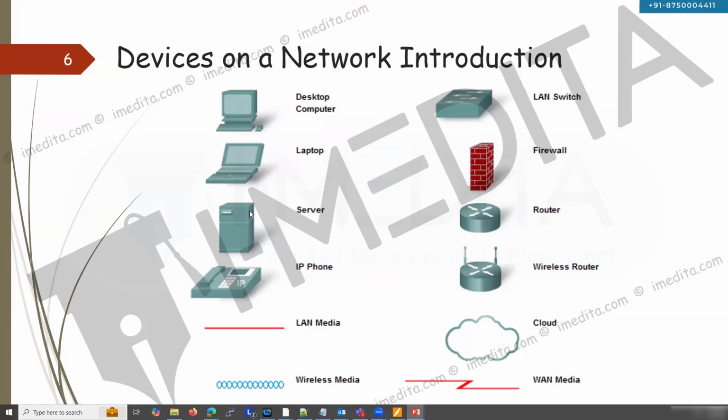A server is a place where you keep your information. Your data is at rest on your servers, so you use your servers to store your data and your information. Just for an example, on Facebook, you created your account, and not only did you create an account, you are also sharing some information, maybe putting up notes or sharing videos. Your account details must be stored somewhere. So where is that stored? Your information is stored somewhere on the server. So servers are responsible for keeping your data. When I say data at rest, it means the data is being stored on the server.